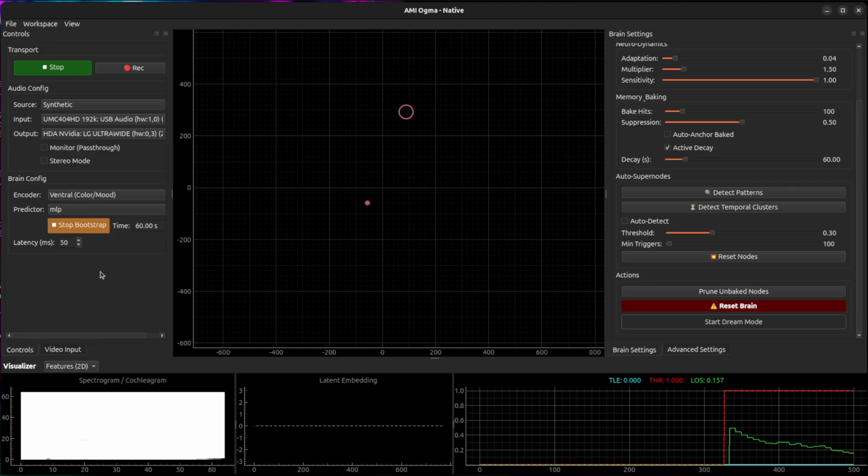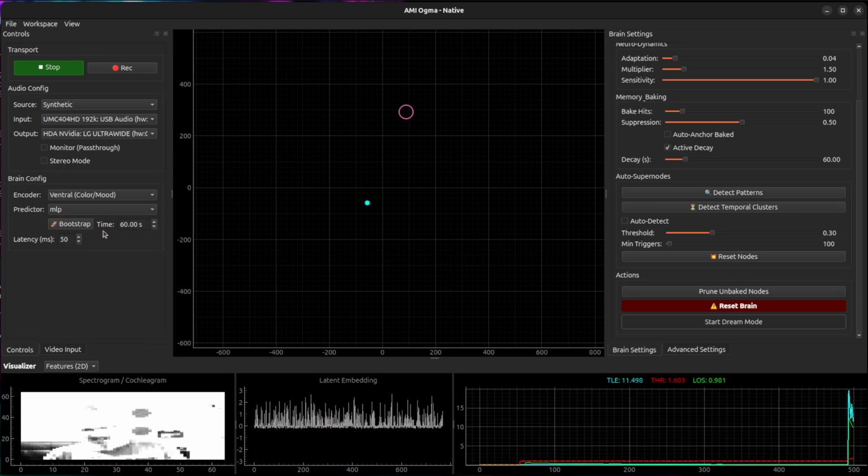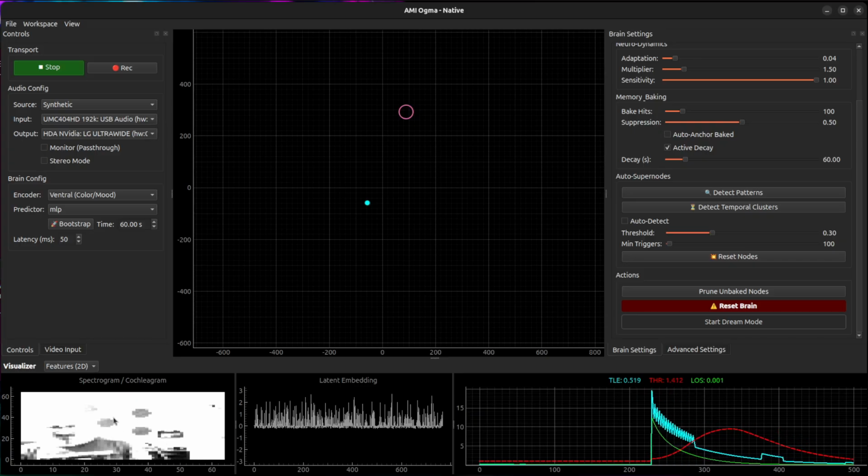So what I've done is I've created a bunch of these video type encoders. I'm not as familiar with video as I am with audio. So these are all going to be very experimental and just see what happens when you run them all together. So here we go. This is doing a little bit more with the color information, even though obviously the internal structure that I'm displaying here is in black and white.